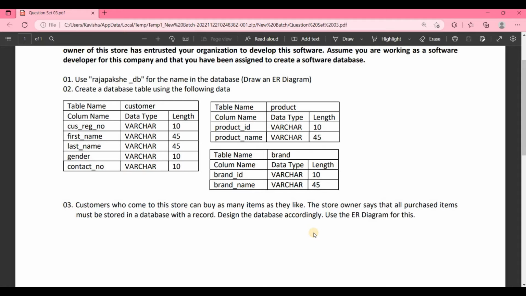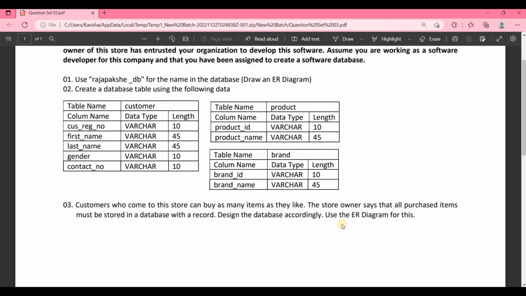I mean, there's no limit. Customers can buy any item, any amount, and the owner wants to record those, and the owner wants to store these data in the database, and that means I have to create relationships between those tables.